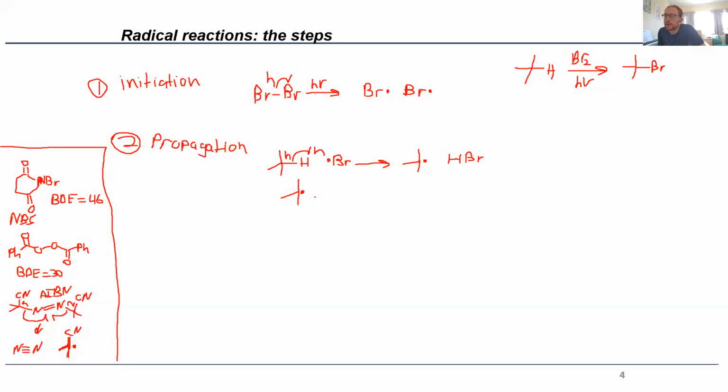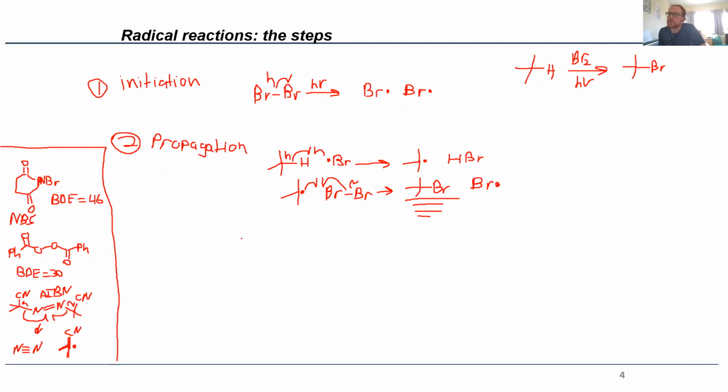where our alkyl radical reacts with bromine to give us the C-brominated product and the bromine radical. And here, once again, this is a propagation step because the number of radicals in the reaction stays the same. So we go from having one radical species to having one radical species. It's a propagation event. And we'll note here that this propagation event actually delivers the product, our desired product, for the transformation.